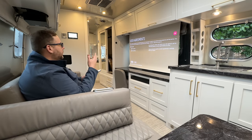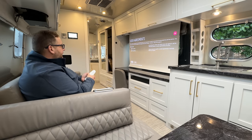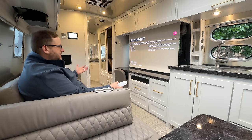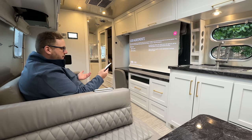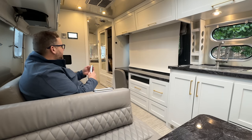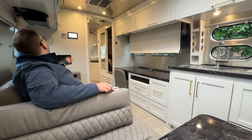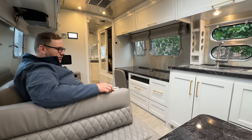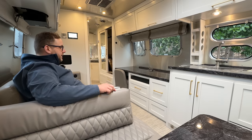My thought with the projector is how convenient is this going to be. It's a massive screen from the standpoint of what we're sitting in — we're in an 8-foot 5½-inch wide camper that's 33 feet long. It's daytime out right now and it's not the best viewing experience, but when you're camping, do you need a TV? One touch to get it to go up, one touch to go down. The projector is right here — you may have to adjust the focus, there's also a zoom controlled within the software itself. It was very easy to figure out and fairly intuitive. I feel like most people are going to like it.